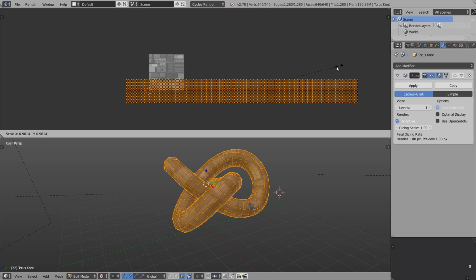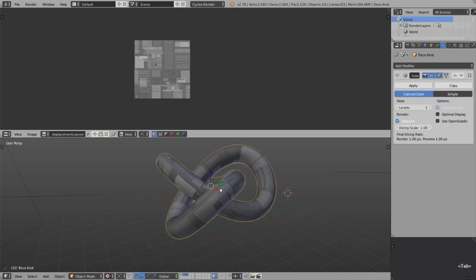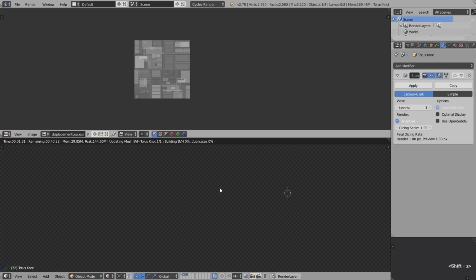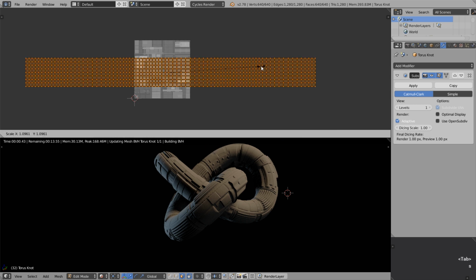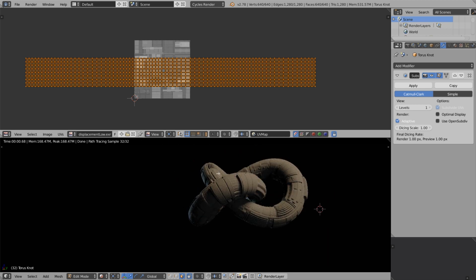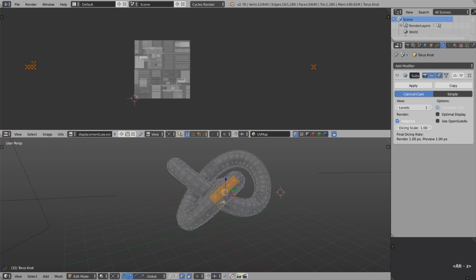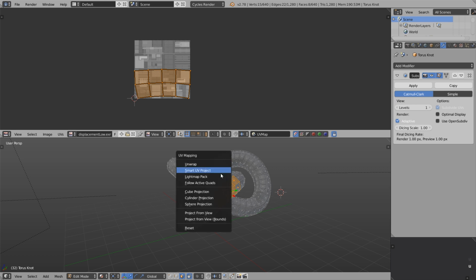I'm scaling it down in the UV image editor by pressing S and dragging the mouse. And watch this, I'm gonna press Shift Z to enter the rendered mode, and right out of the box, it should look much better. Now we can start scaling the UV islands, moving them around, and just notice the displacement in real time. Though you have to refresh it, of course, by hitting tab 2 times. I would prefer not to do it. And you can select this other island of polygons, and the simple unwrap won't work.